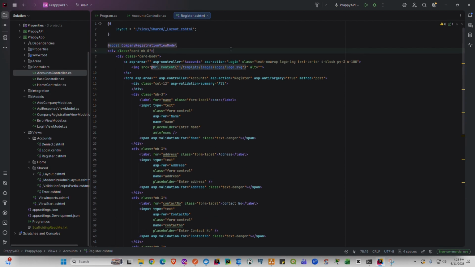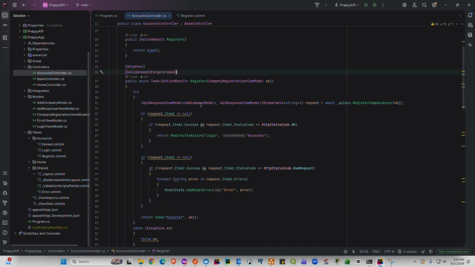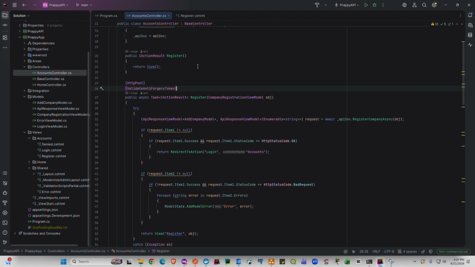Okay, so this is the HTML part. For the actual submission, notice that we have the asp-action, which has the register method named here. For the backend, you notice that we have the register here with no parameters, and then the register here with parameters.